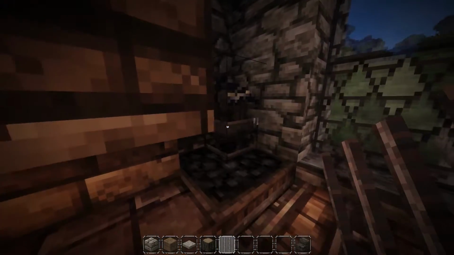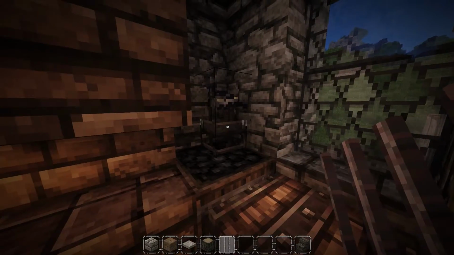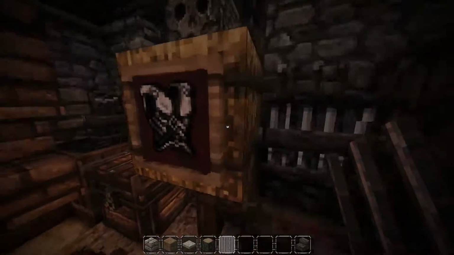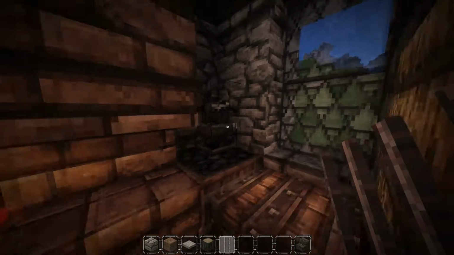Same thing with over here in this left corner. I think these, what the hell is that? That must be some sort of sword or something, but these, as you can tell, are swords. I'm not even sure what these are. Maybe there's some sort of axe.